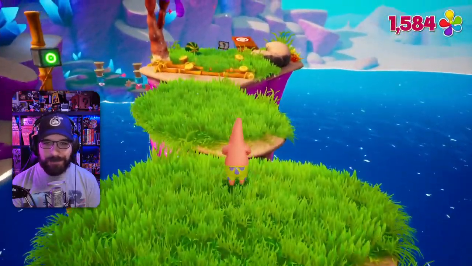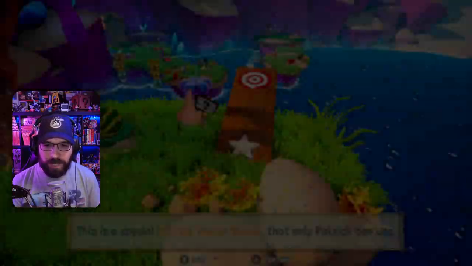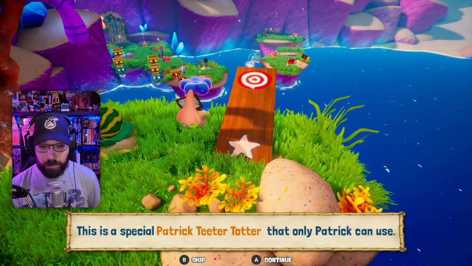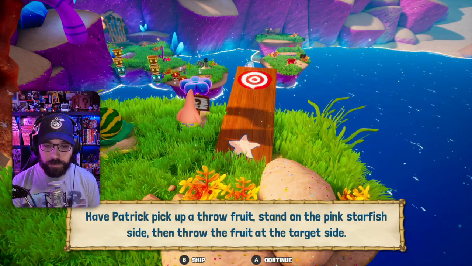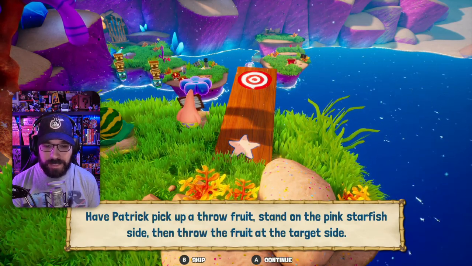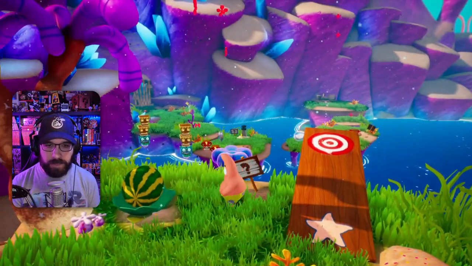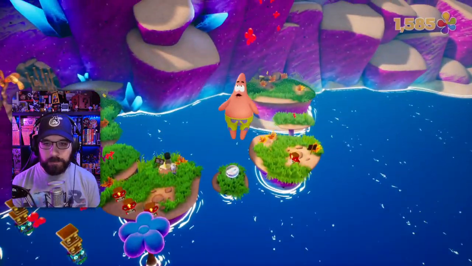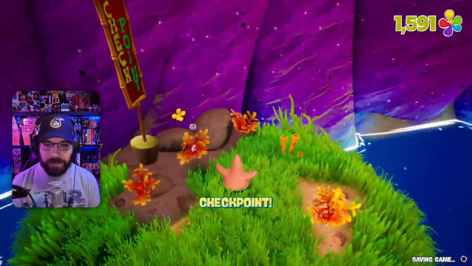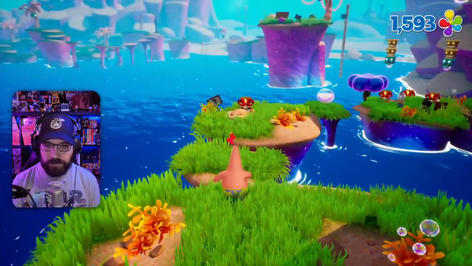Ooh, it's all coming back to me now. I'm going to have so much fun playing this with my kids. I can't wait. This is a special Patrick teeter-totter that only Patrick can use. Have Patrick pick up a throw fruit and stand on the pink starfish slide and then throw the fruit at the target side. Patrick will be flung across the other side of the lake. Dang. That's a good way to travel. I like that.